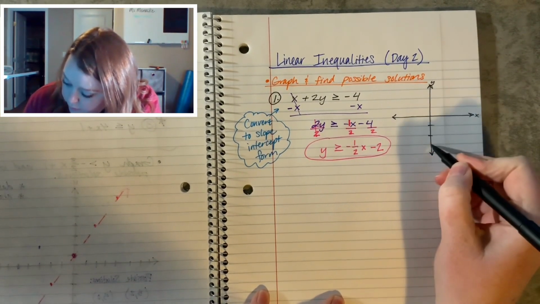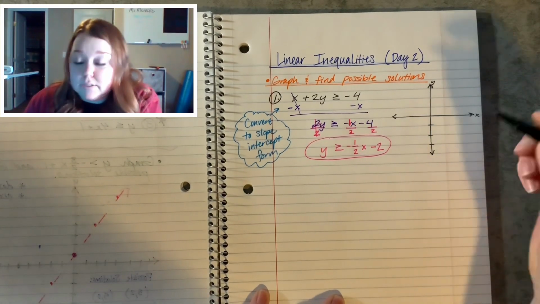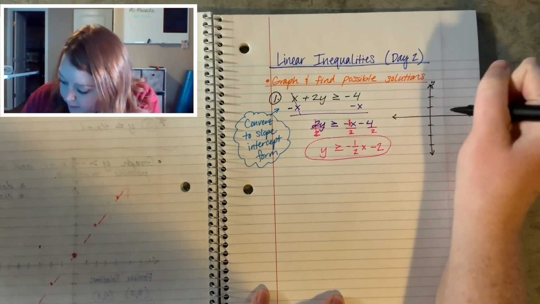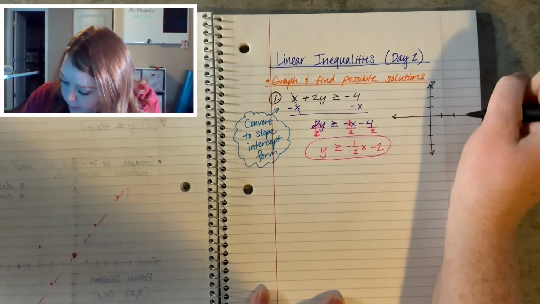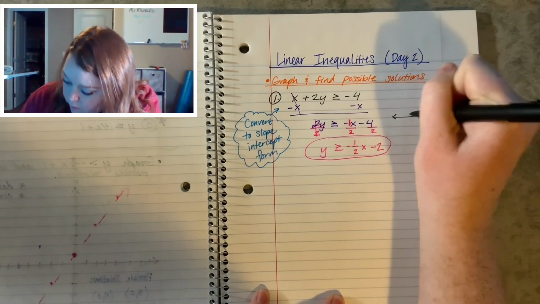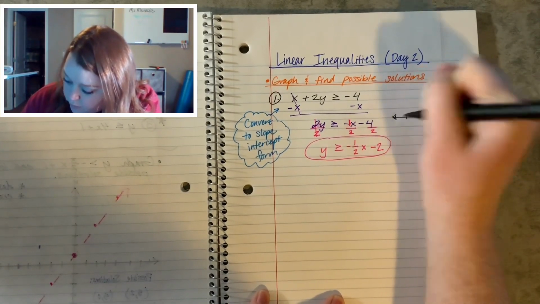Definitely need to make sure you can go down to -2 on the y-axis, since that's where our y-intercept is at. So go ahead and set up a little graph. Pause the video if you need more time.